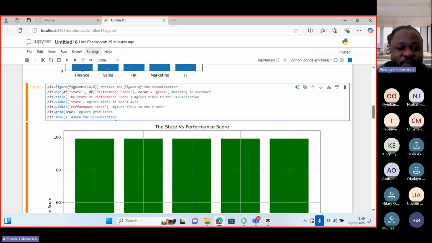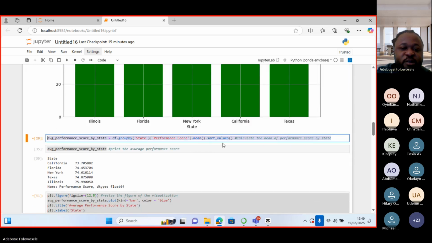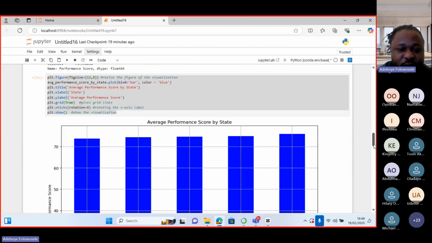And here I did a calculation. I did the visualization of state versus performance score, and they look similar. So we further delved in to look at the average performance score by each state, and we also used a bar chart.